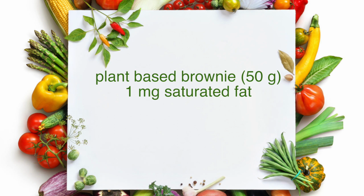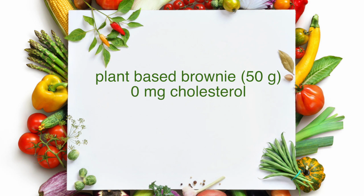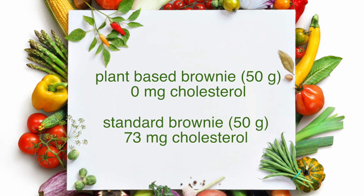The standard brownie has 4 times the amount of saturated fat than the plant-based brownie I just showed you how to make. And then the plant-based brownie has no cholesterol at all, while the standard brownie has 73 milligrams of cholesterol. That's not surprising considering the fact that plant-based foods don't contain cholesterol. It's only animal-based foods that have cholesterol.